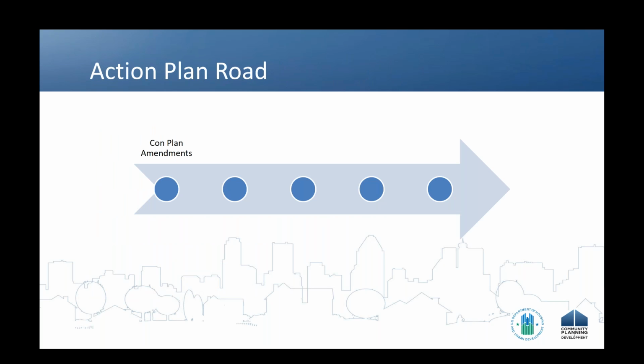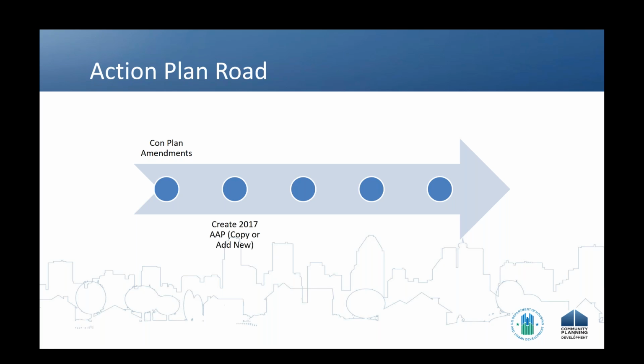All right, let's now turn to setting up your 2017 action plan. To correctly set up your action plans, there are a series of steps that you should follow in a sequential order to avoid any errors or issues in your action plan. Before even starting the action plan in IDIS, you should determine if you need to complete any amendments to your consolidated plan. This may be to reflect a new priority or strategic initiative, or may be due to receiving a new funding source from HUD. This amendment must be completed to ensure that your 2017 action plan can be associated with the amended consolidated plan.